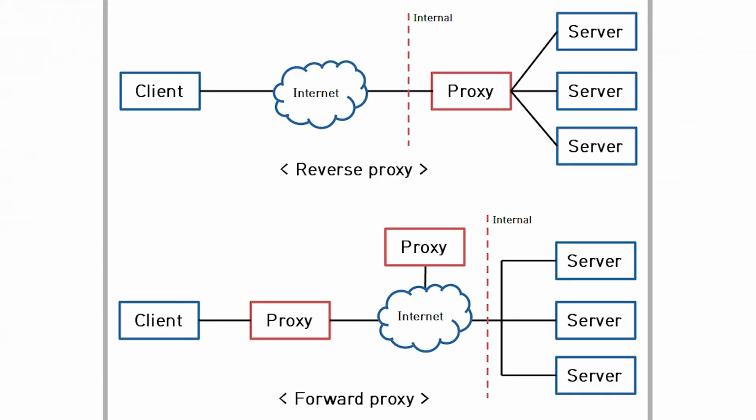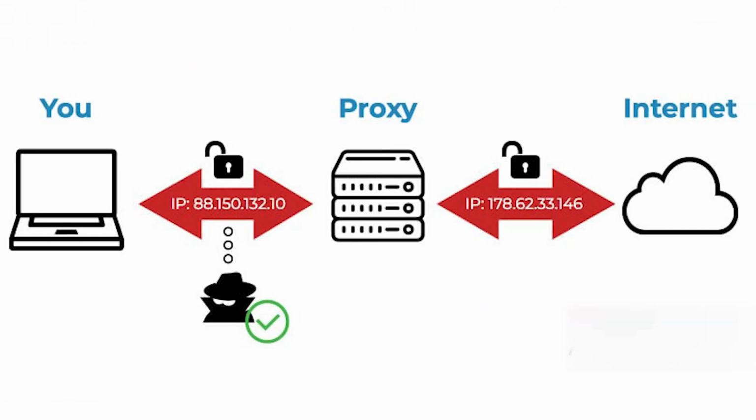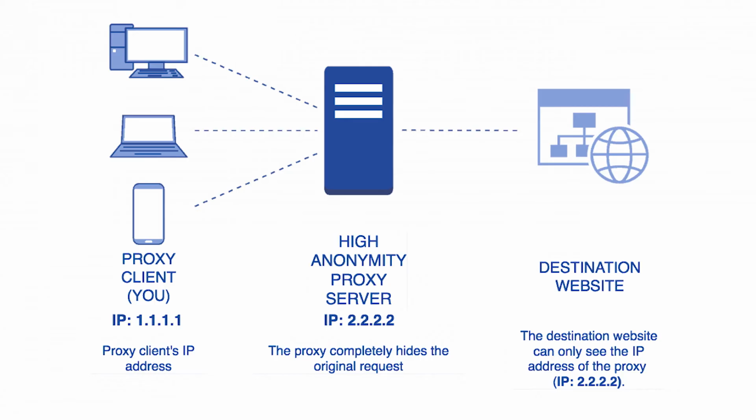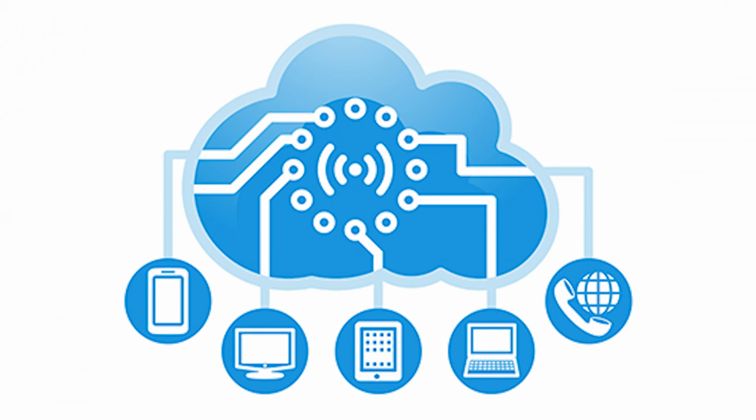A high anonymity proxy does not transmit an IP address or personal data and does not even identify itself as a proxy. During operation, the IP address changes periodically to ensure maximum confidentiality. A distorting proxy works in the same way as an anonymous proxy, but sends a knowingly false IP address. This approach is used to bypass local connection restrictions.